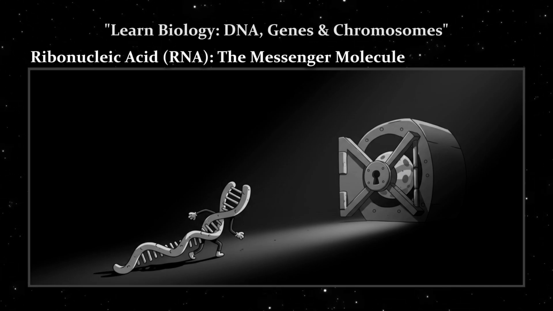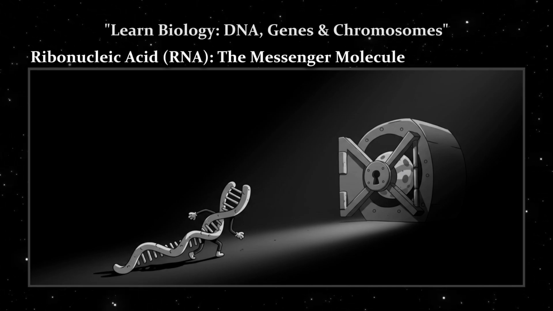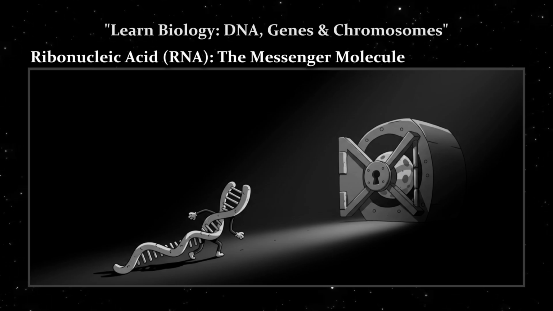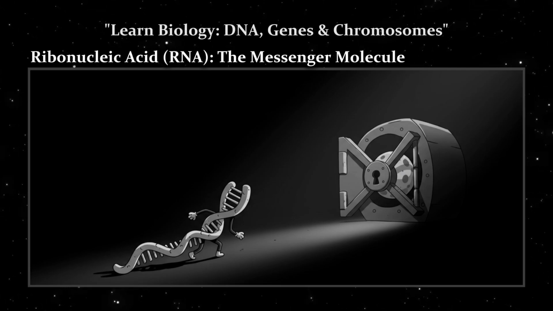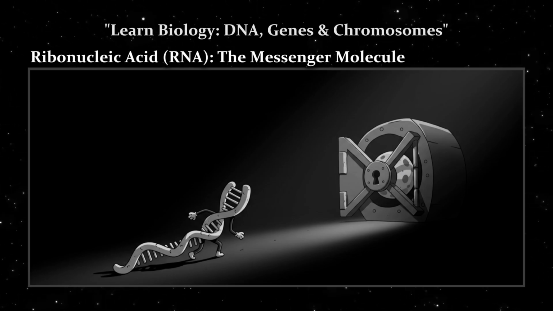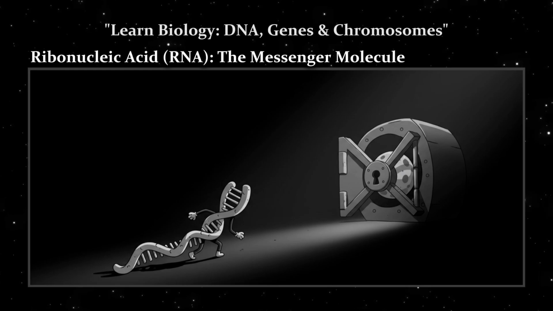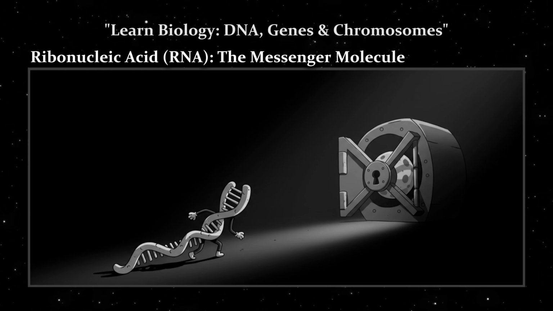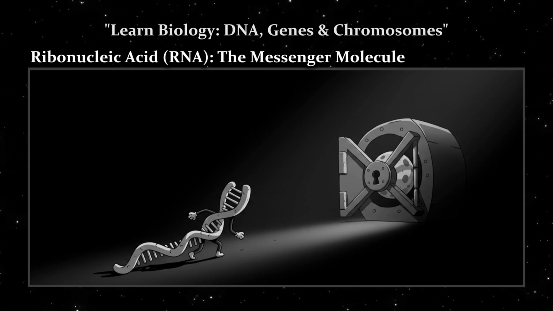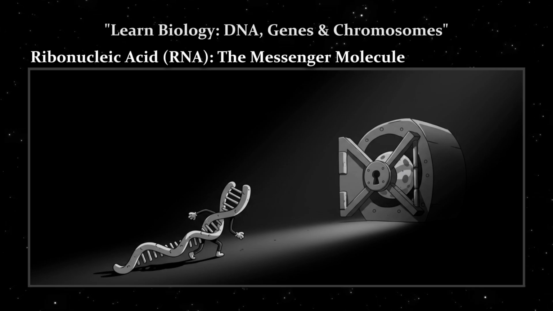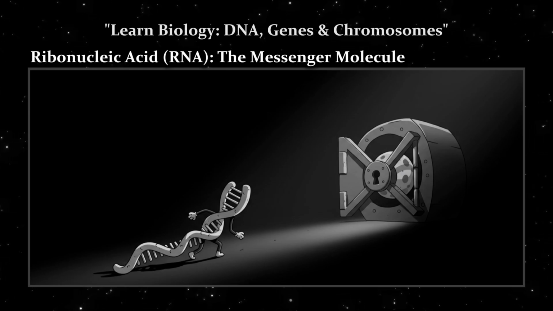The third difference is in its alphabet. RNA uses almost the same four-letter code as DNA, but with one substitution. It has adenine, A, guanine, G, and cytosine, C, but it does not have thymine, T. Instead, it uses a very similar base called uracil, U. Uracil is, in effect, a stand-in for thymine. It serves the exact same purpose. It forms base pairs with adenine, A. So, in the world of RNA, the base pairing rule is not A-T, but A-U. G, as always, still pairs with C.